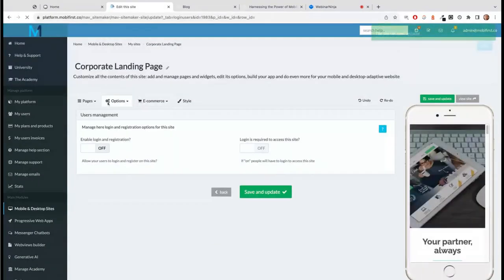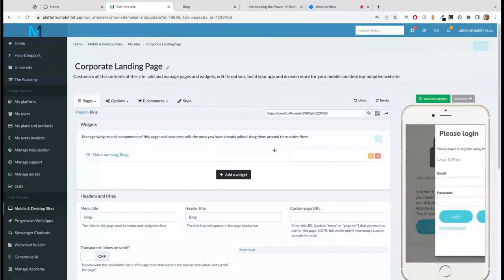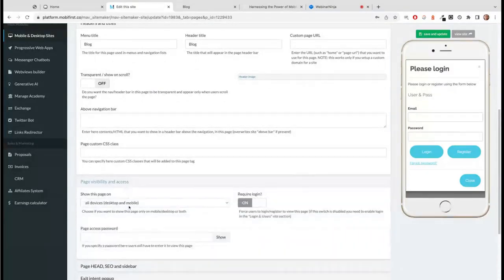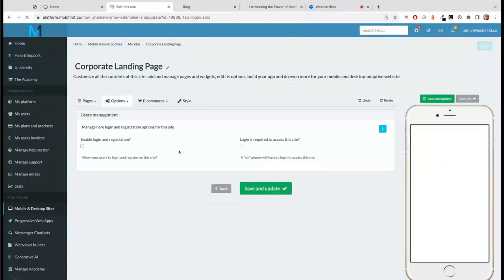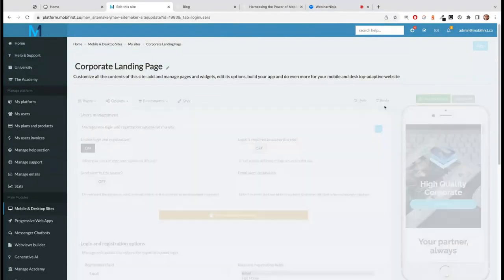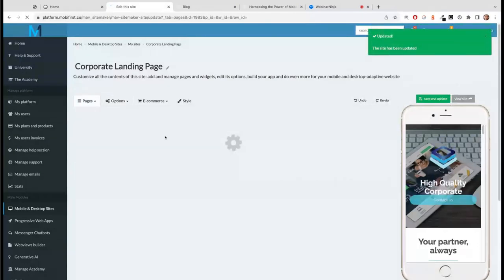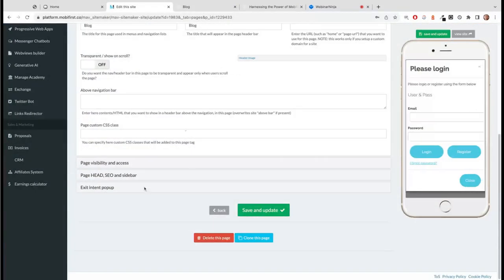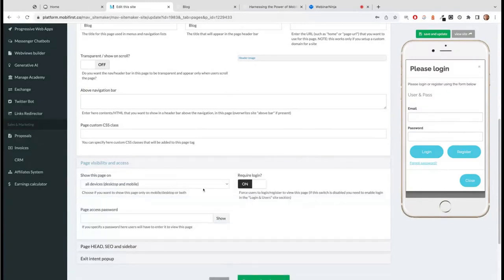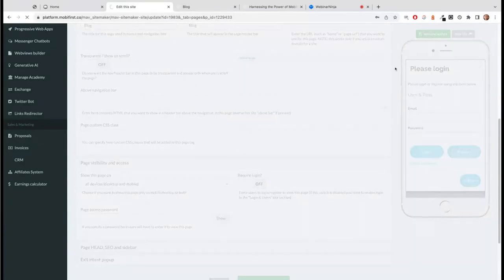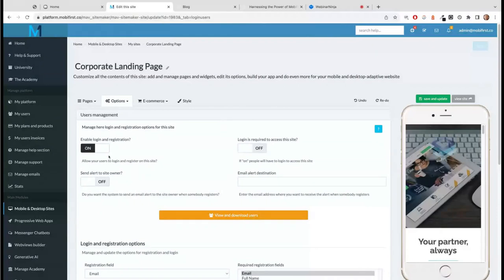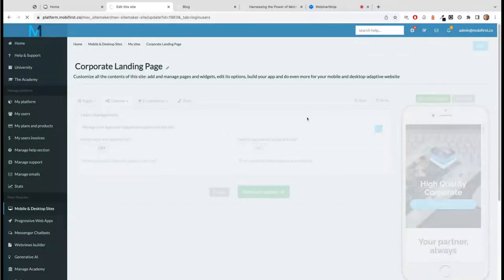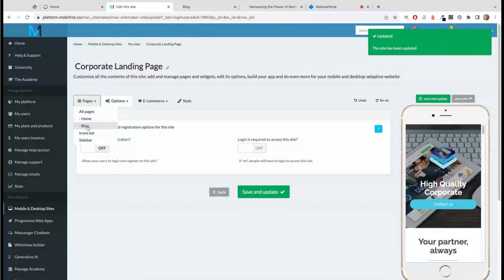Let's go back to our page. Visibility access, require login. No, we need to remove this because we need to re-enable login, and then remove this. And by the way, you can keep the login system even if it's not required, for other sections. For e-commerce, for example, you can require login to use e-commerce and all that.